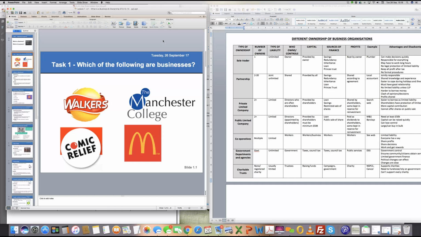Correct? Yes, correct. You could look at a large company like McDonald's. They are in the fast food sector or the services sector, and they employ a lot of people, but their main business is food. So they are a fast food kind of business. And Comic Relief is a charitable business. It's a registered charity. They do some events across the year, and obviously the Red Nose Day ends up generating a lot of money for charitable causes.